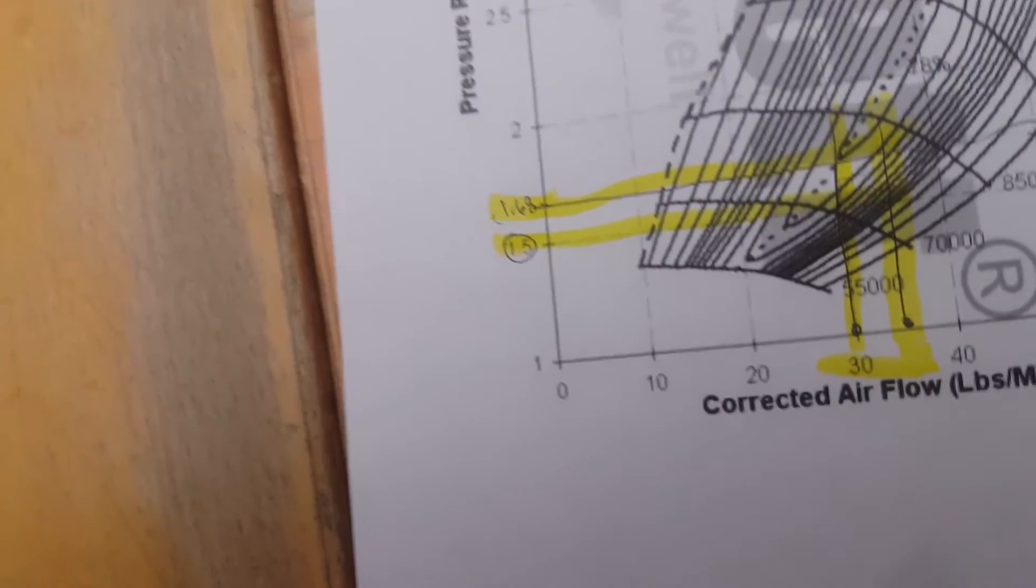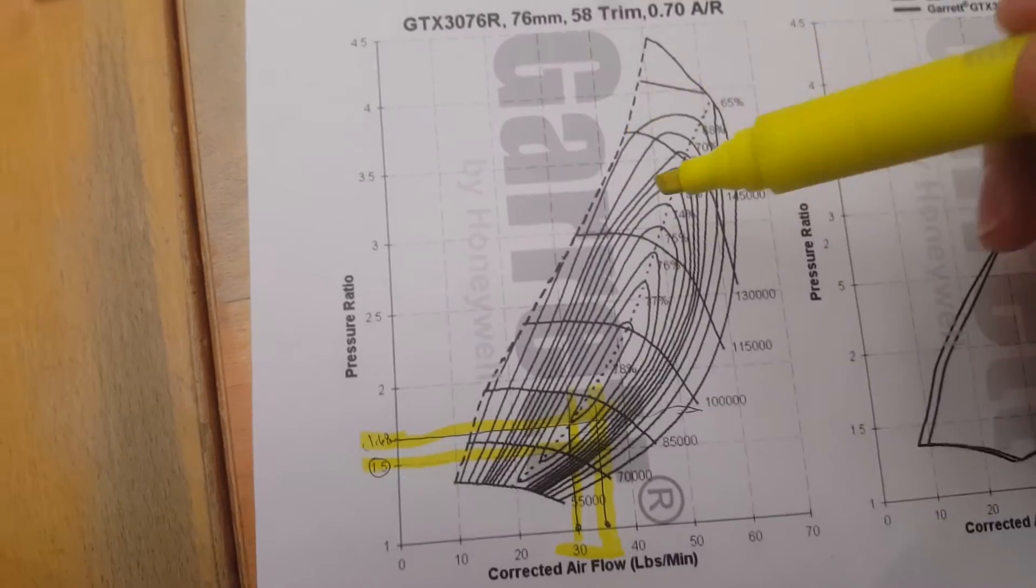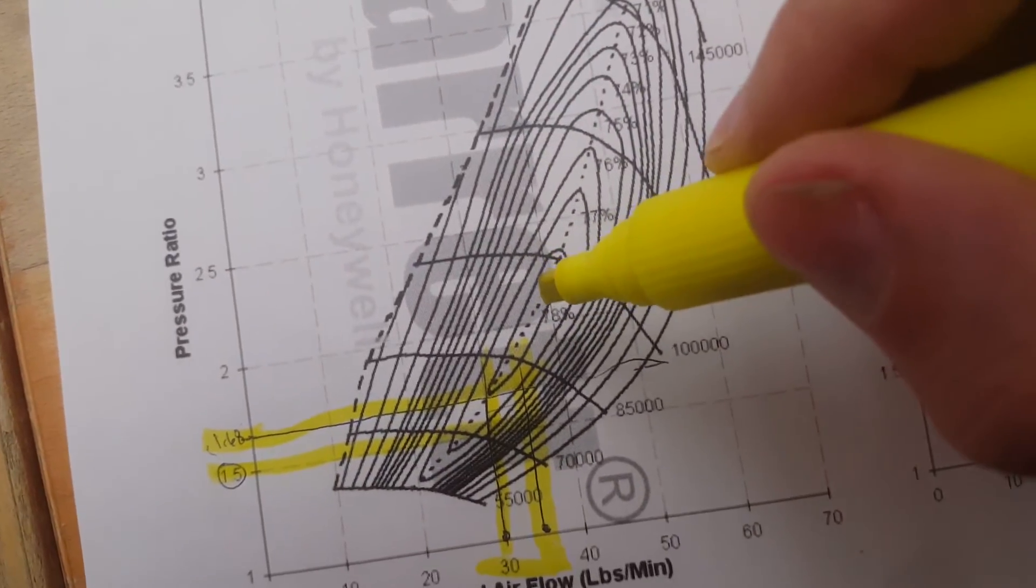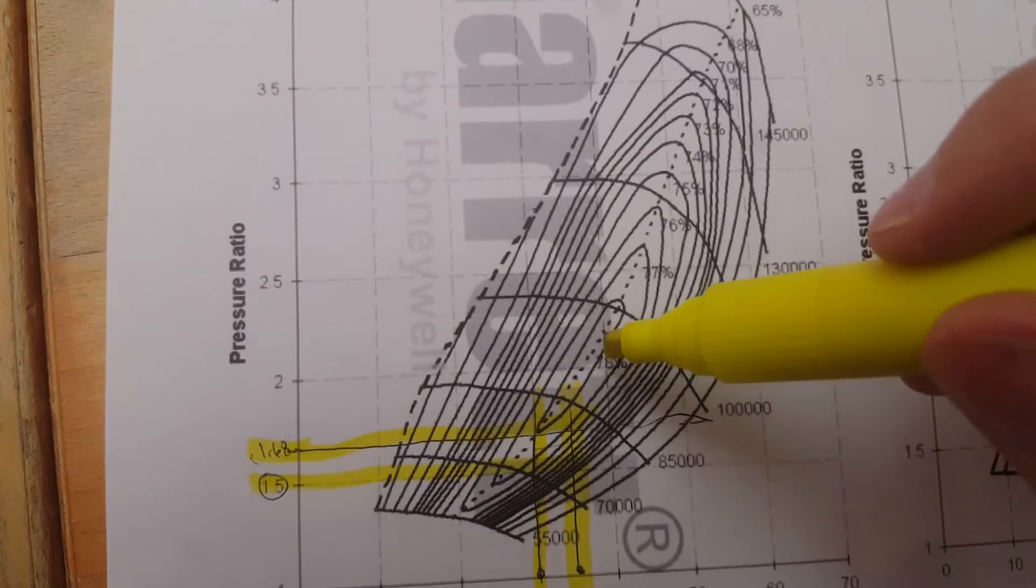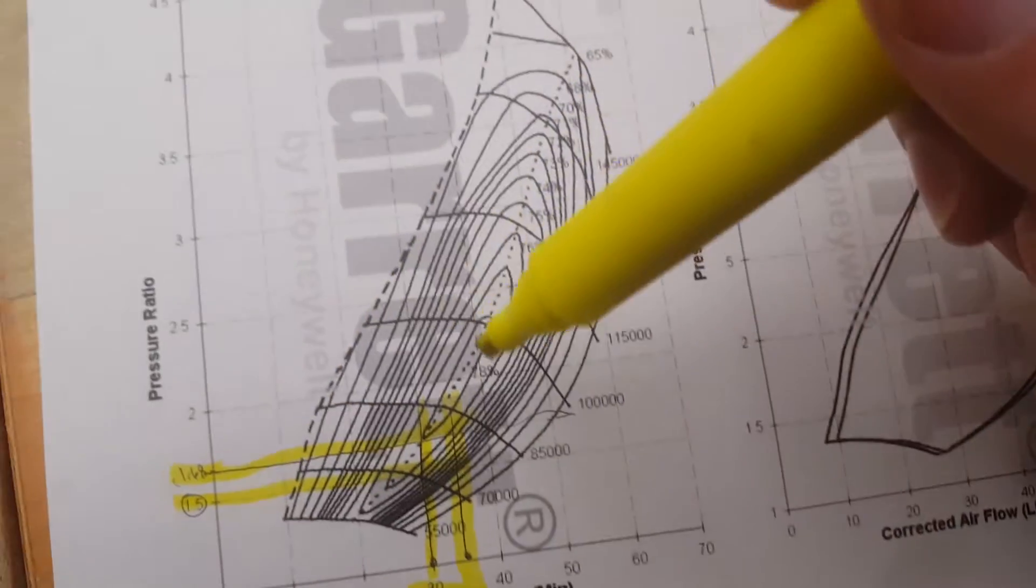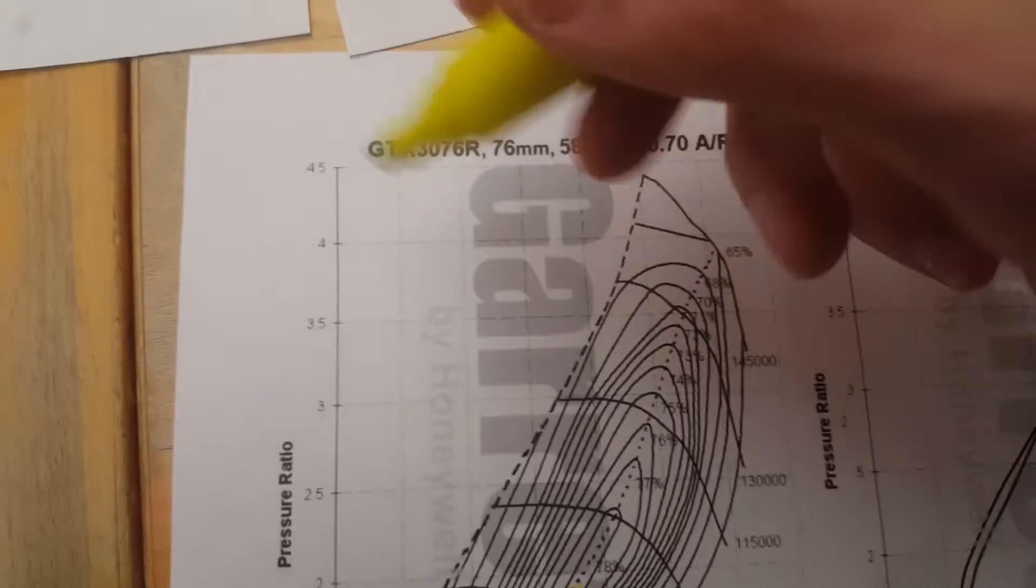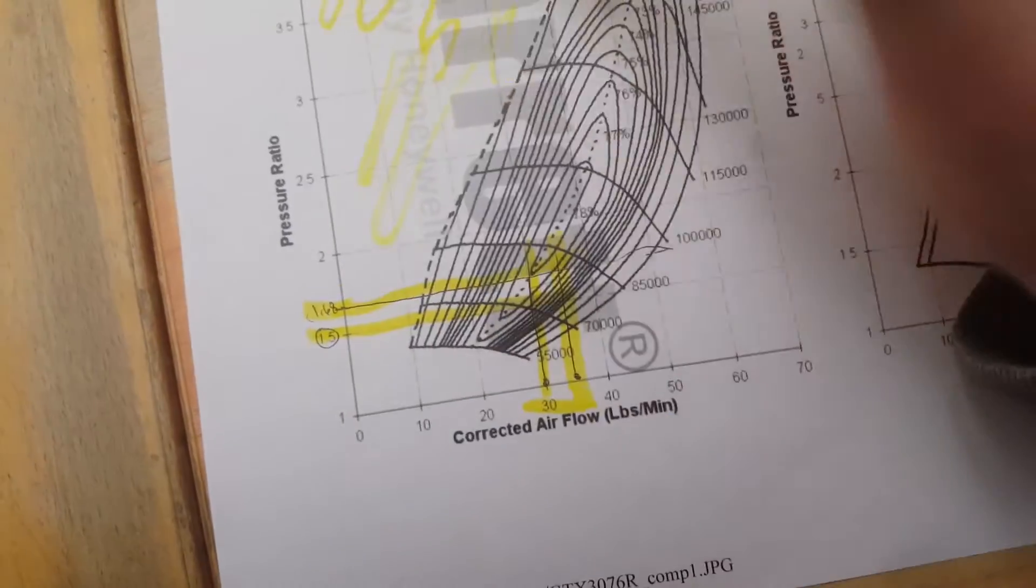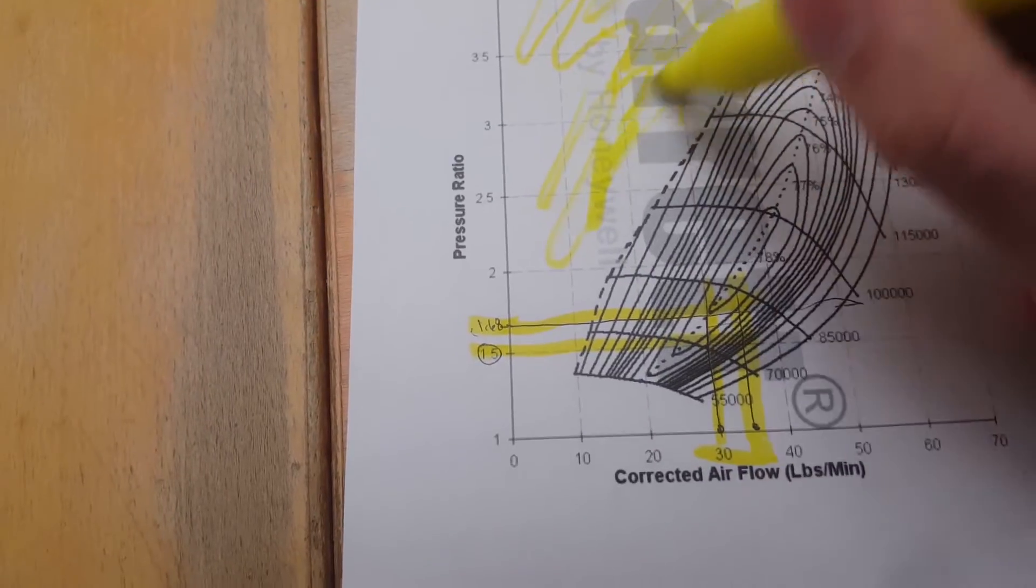So there we have the pressure ratio and the corrected airflow. So basically, on this compressor map, these are the compressor map islands. They're rated in efficiency. 72 is what they've rated this max efficiency on Garrett's website. But on these islands, obviously, there's hypothetical calculation. 78 is what you could essentially get. And then the higher the boost pressure, which more pressure ratio versus more airflow, the efficiency just decreases slowly and falls off eventually. So technically, this area right here is the choke point. Choke. If you don't have enough airflow and pressure ratio, you will choke.